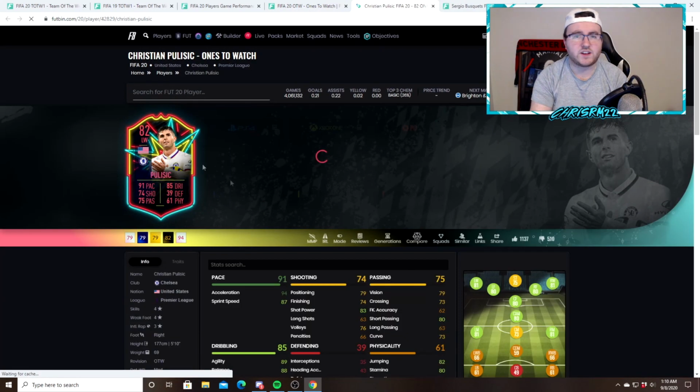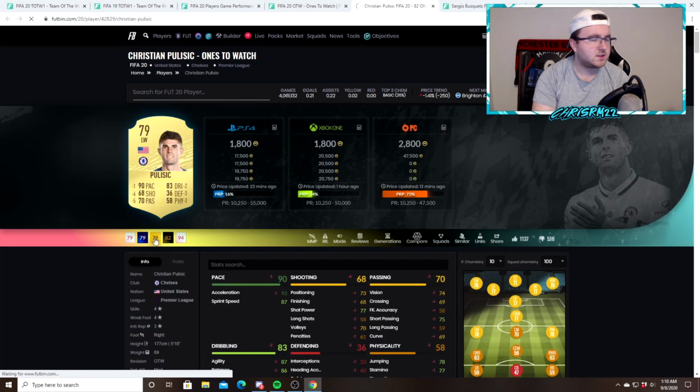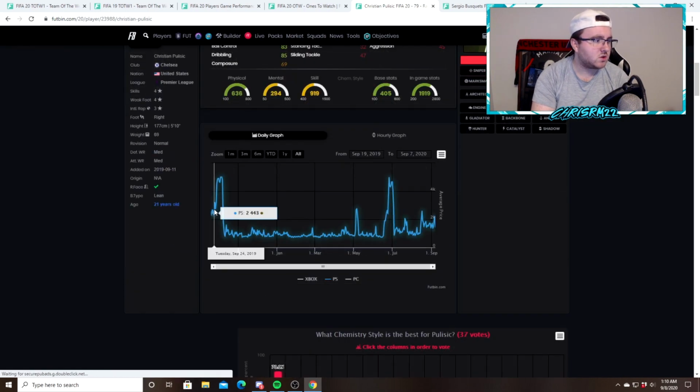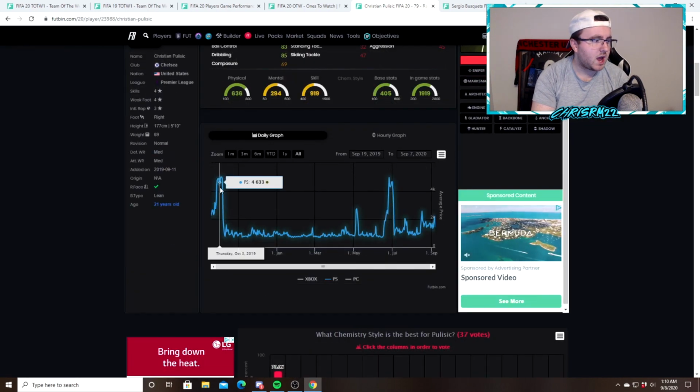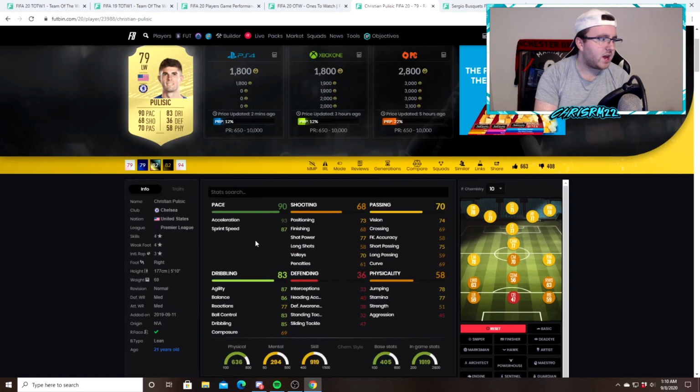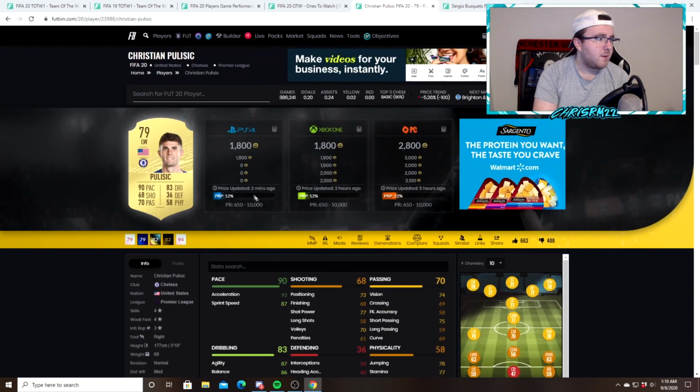I like a card like Christian Pulisic, man. I thought that was a great investment. And the reason why is it's more relative to a lot of people's coin totals. You know, he was 2,000 coins those first few days, right? And he goes all the way to 5k by October 4th. He's a winger that has pace, and that's really good. He doesn't have much else to go along with this card. Maybe he has the 4-star, but, you know, he got a Ones to Watch, and that's why his card went up.